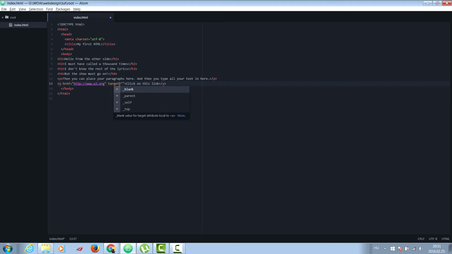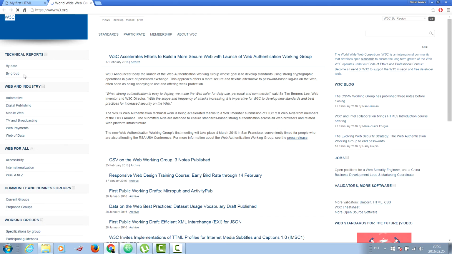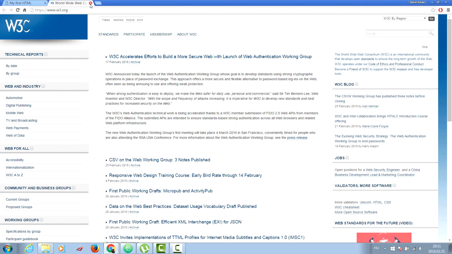So we put a target, and as you can see in here, it lets us select all these properties. And basically in websites, nowadays you only use blank and parent, or blank in top, or whatever you want to use. But right now we're going to use blank and save it, and when we refresh it, this will give us this link in a new page.